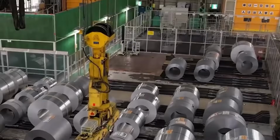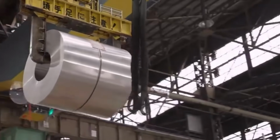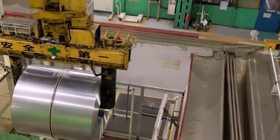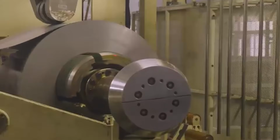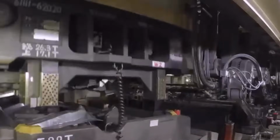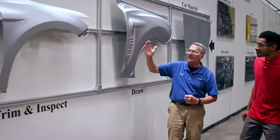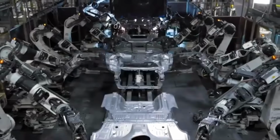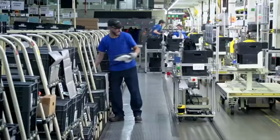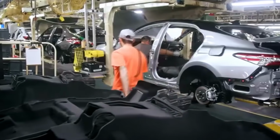Once materials arrive, the first physical steps in vehicle creation occur in the stamping shop. Here, massive coils of steel or aluminum are loaded into enormous stamping presses, machines that weigh hundreds of tons and exert enough force to shape thick metal in a single, clean motion. These presses are fitted with die sets, precision-engineered molds that stamp out individual body components like fenders, hoods, roofs, and doors. The dies are swapped out by automated systems within minutes, allowing the line to shift seamlessly between models with minimal downtime, a critical capability in a mixed-model facility.